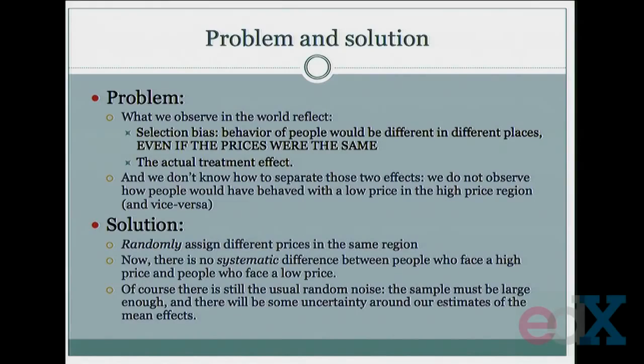When you want to find out the effectiveness of a new drug, you don't give the new drug to people who need it the most. Otherwise, you would find that the drug kills a lot of people. You take a sample of people who need the drug, and you randomly assign some people to take the drug and some people to get the placebo. You might also take a sample of people who need the drug less and randomly assign the drug within them to find out side effects if you misprescribe. But you wouldn't give the drug to people who need it and not give the drug to people who don't need it. Otherwise, all of the drugs would be shown to kill a lot of people.